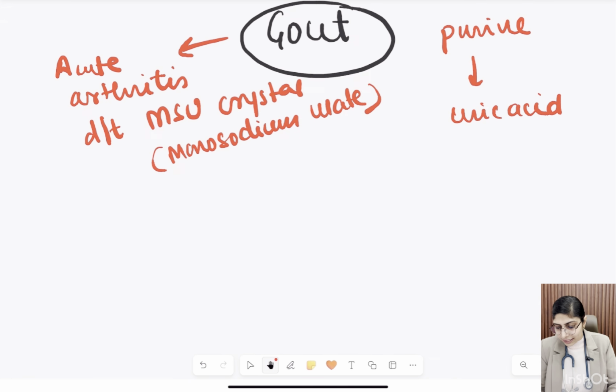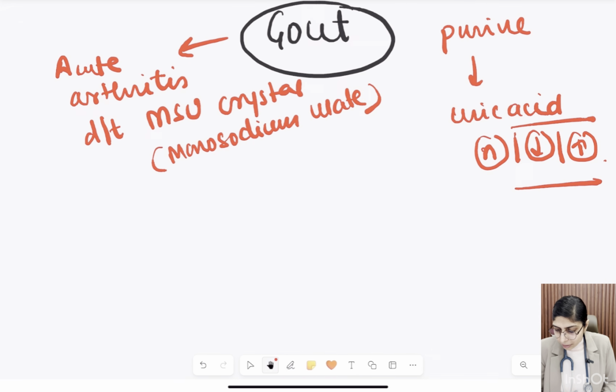One interesting thing is serum uric acid in a patient presenting with gout or swelling or inflammation of the joint doesn't necessarily have to be raised. It can be normal, it can be low, it can be high. Please remember this. They will give you statements, what is the true statement, and one of the statements will be that serum uric acid of the patient is always high. So please don't mark that as a true statement.